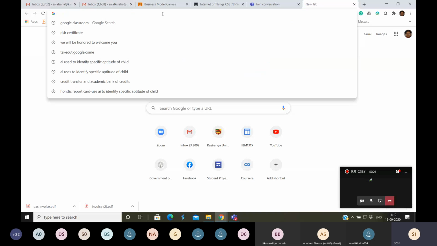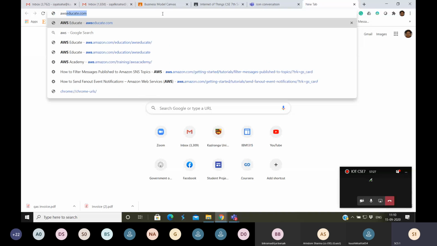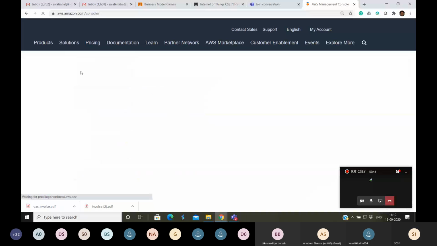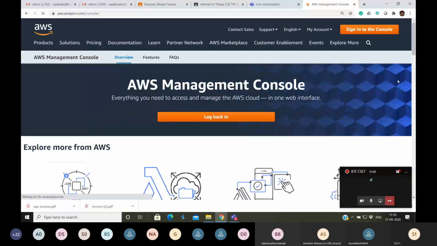Now I am connecting to my AWS account. You check that one. Suppose AWS console. Actually, not through AWS Educate. Whenever I log in through my AWS console account, sign into the console.